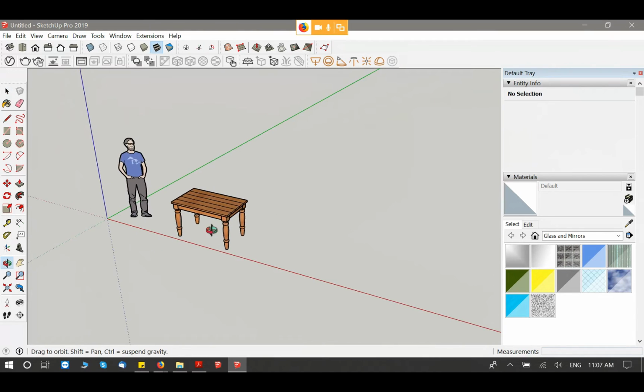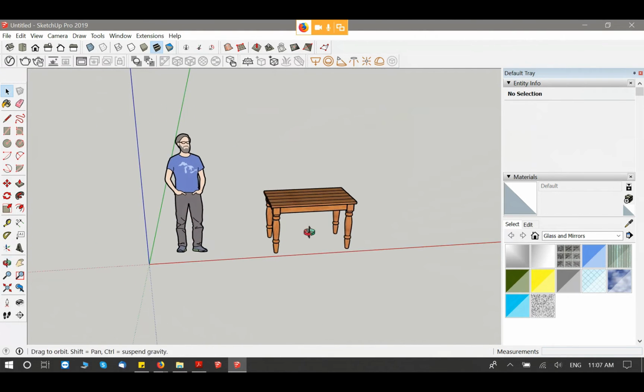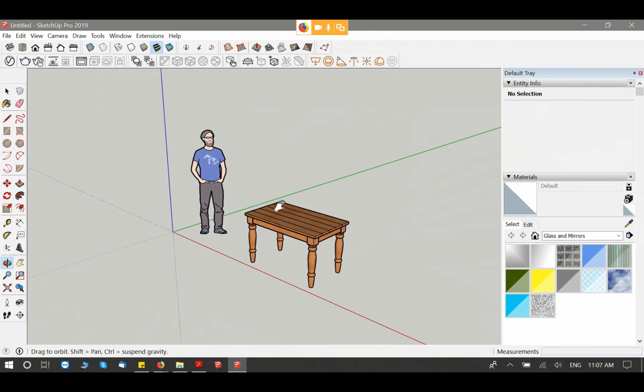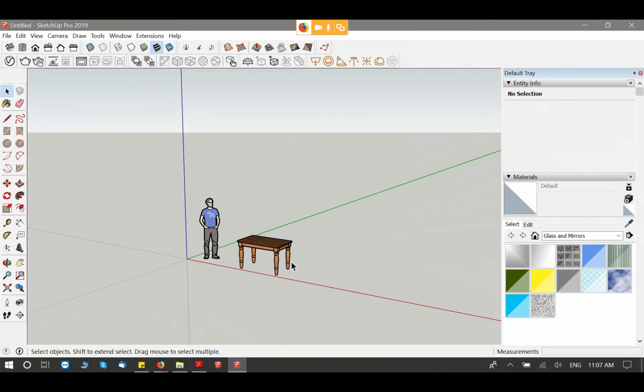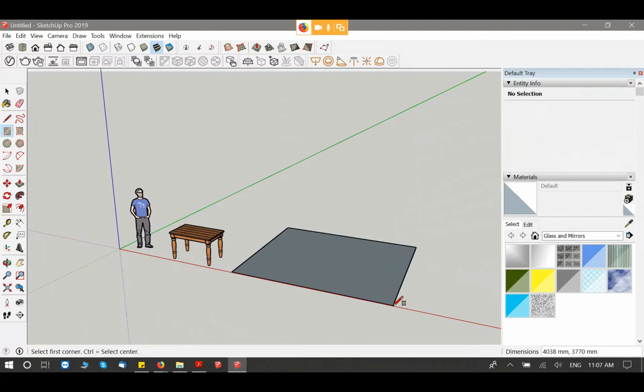Sometimes when we download models, they don't have the right scale. Now we work in real world scale, and I work with millimeters and create one plane, and this is our ground.